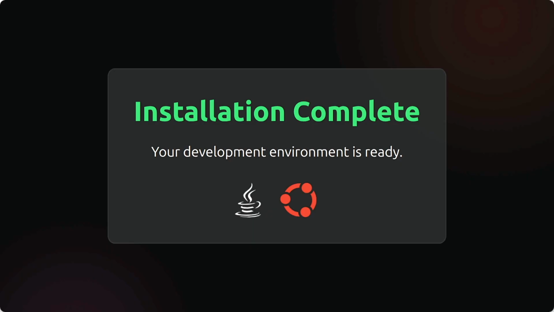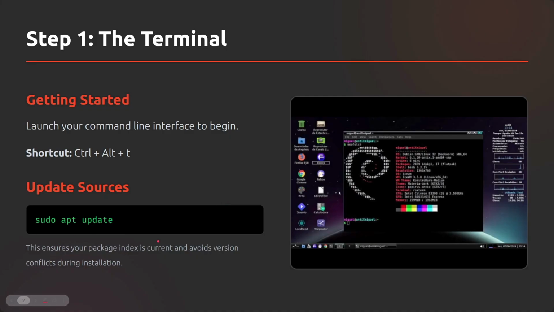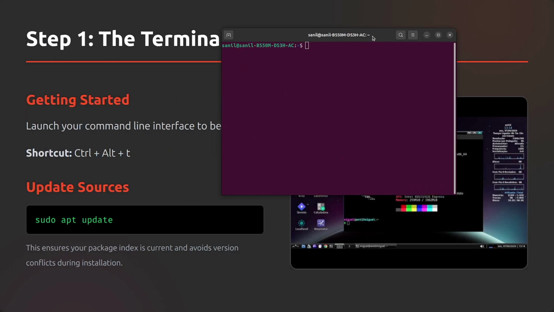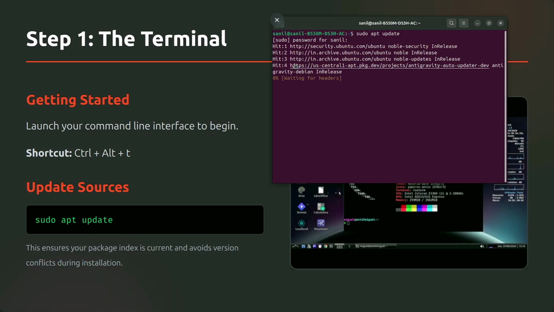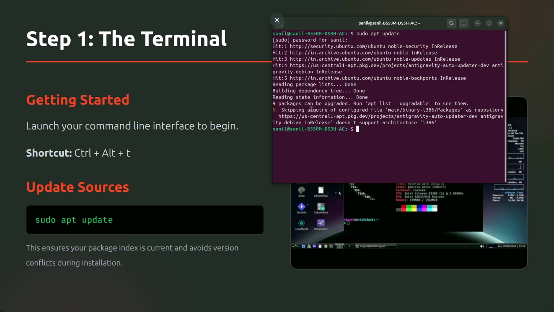I'll go to the first slide again. So step 1 says open the terminal utilizing Control Alt T. Let's open it. Yeah, so our terminal is open now. The second thing is update sources, which is basically sudo apt update. So we'll just go here and type sudo apt update. It will ask you for your system password because we are utilizing a sudo command here. I'll just type my system password. It's working, fetching all the repositories and updating all those. You see the repositories are updated now.